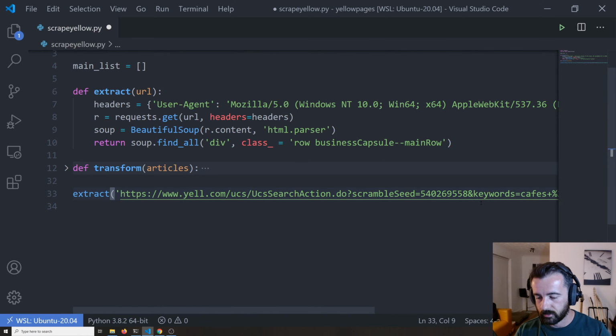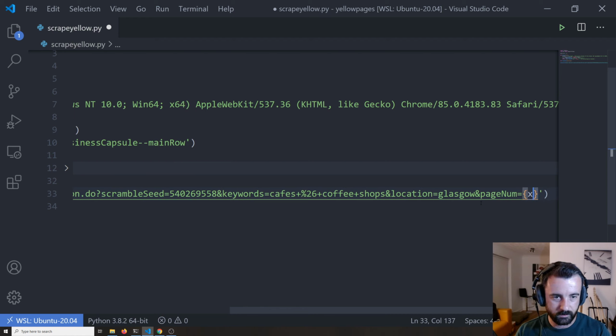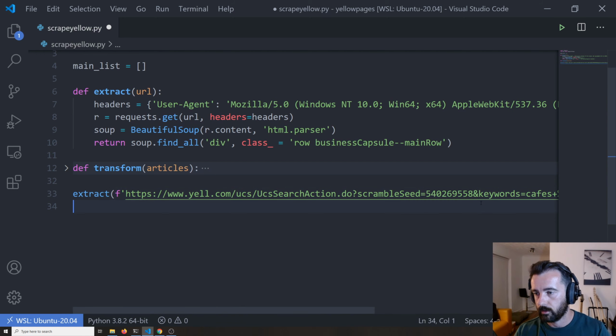And in front of the text we put F. And now if we go back to the end, we can see it's changed. It's now got the X in the brackets. So that just basically means that it's fine, it's working. And then we would want to do transform, and we need a variable for this. We might as well call it articles again.